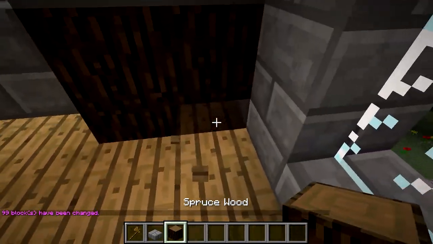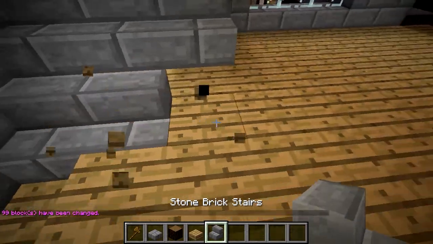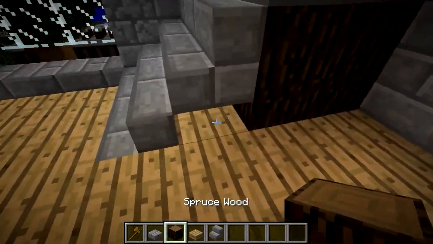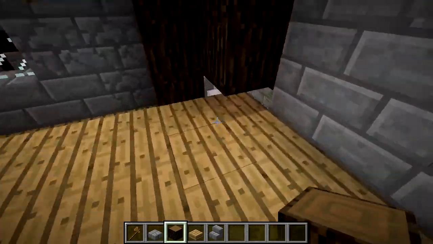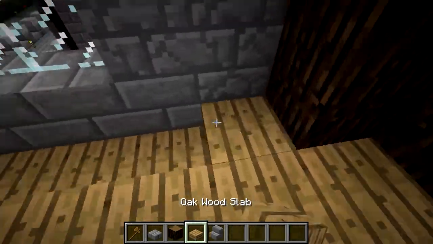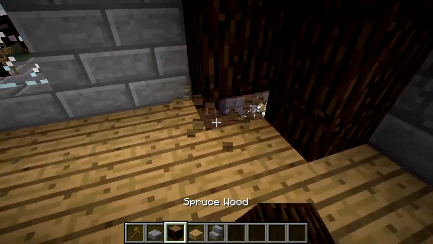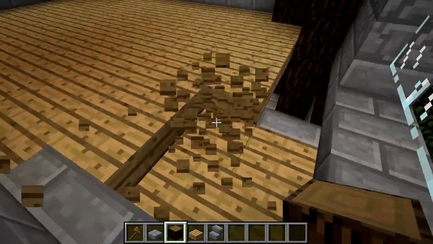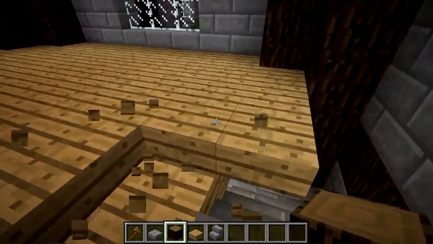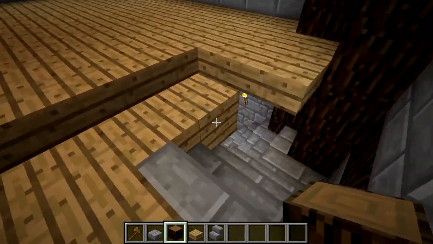Now it did kind of glitch out the place, so let's fix this up. And let's place that there. This is not too good so far, but basically why I have the slabs here are for the beds. And you guys are probably wondering, why would you want beds? Oh, of course, it's a guest room. Haha, silly me.